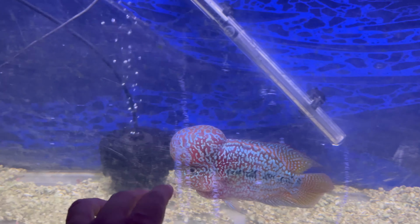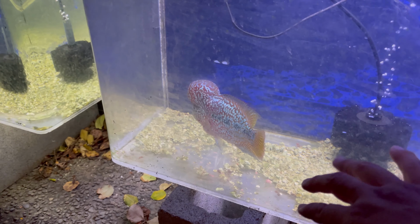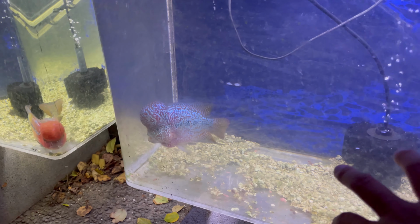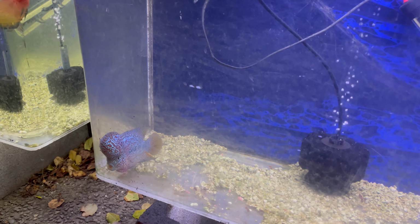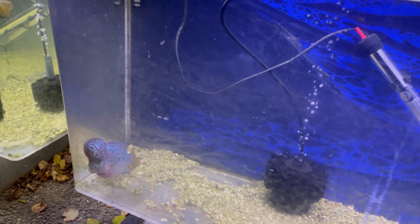Thanos, same as usual. One thing about Thanos is his coat would shrink, and then he would grow a little bit, and then once his body grows, I think I've explained it in another video, his coat comes back, so it balances out his growth. It doesn't all grow at the same time. He's kind of funny. I don't know if that's the same with Fury as his fish, but that's how he functions, and that's just how he is.